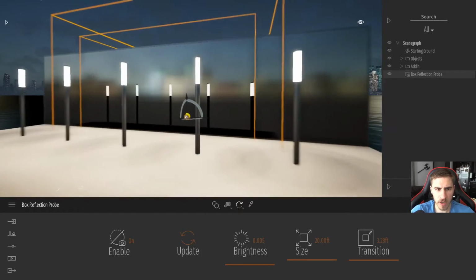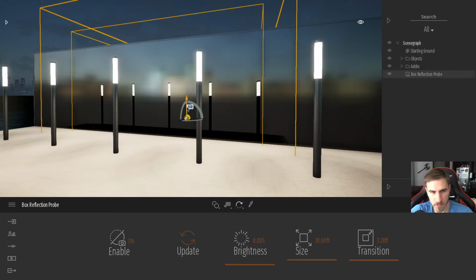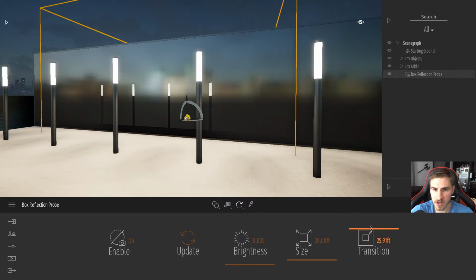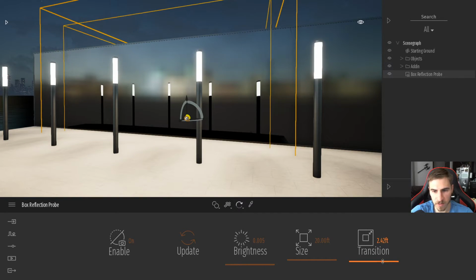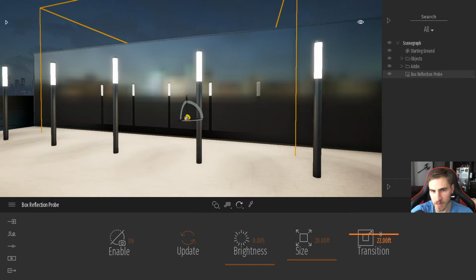And of course, this is going to look funny. It's in a different location, and I have a different size, and that's the main reason why this looks a bit different. But as I change this transition number, you can see the inner box is moving with it. But also, you can see that I get this weird fading that happens, and that's simply because the transition itself is considered a fade, and it's fading from the most outer portion of my reflection probe box, and then back into the center.